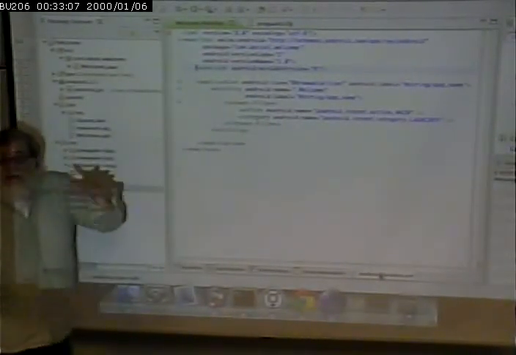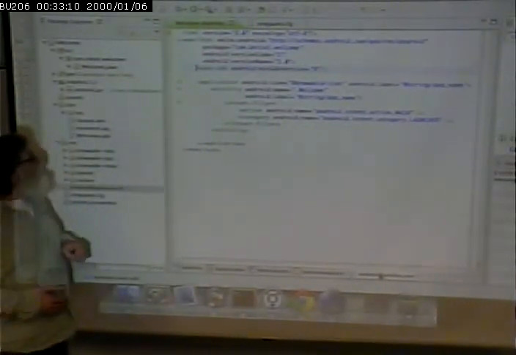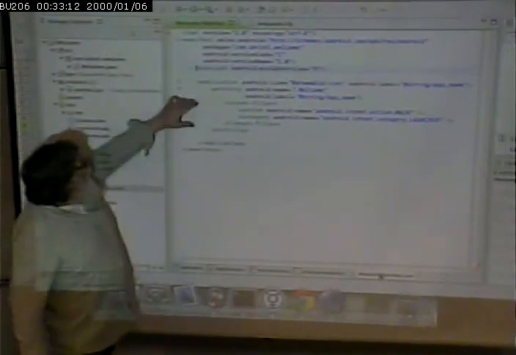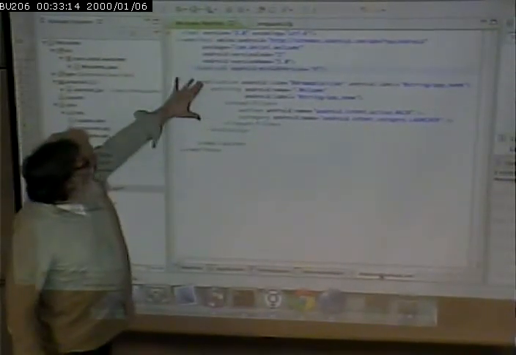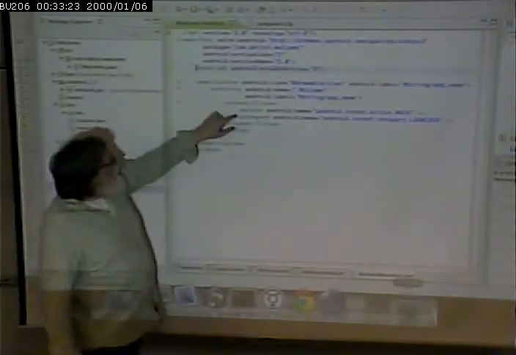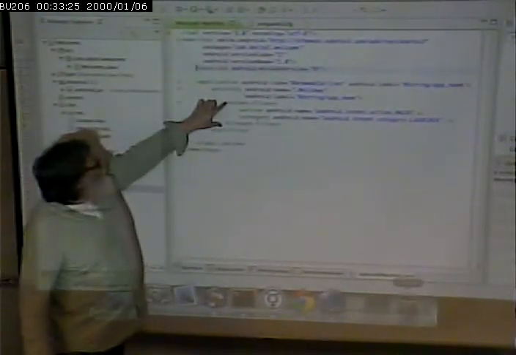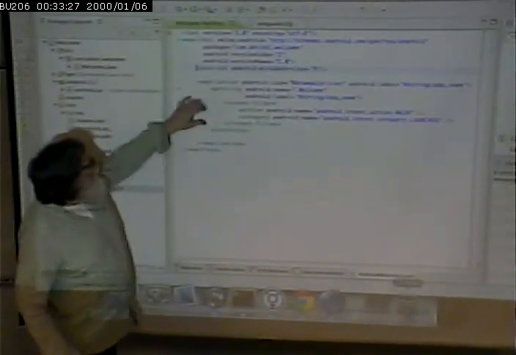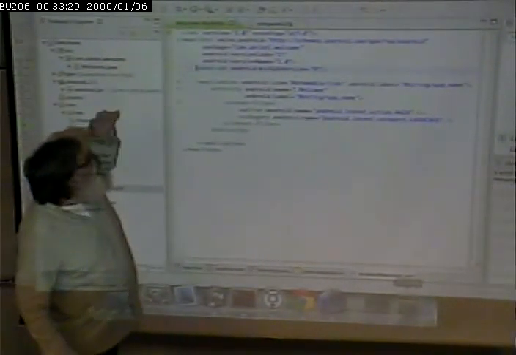Notice that there's nesting, there's containment. For example, the activity information is part of the application information. Likewise, the action is part of the intent, which is part of the activity, which is part of the application, which is part of the manifest.